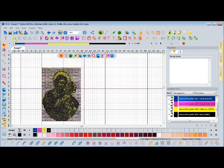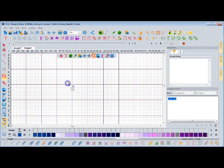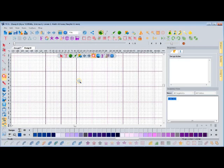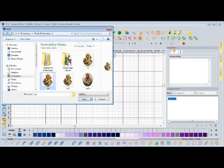So let's undo this. Actually, let's just start a new one. And I want to come out a little bit. Come on. I don't like getting this close. I want to see what I'm doing. All right. They have this version, Photo to Stitches. So let's click that one. And we'll do the same picture.